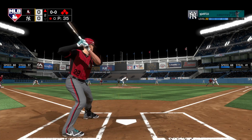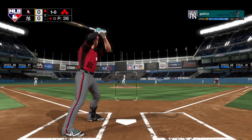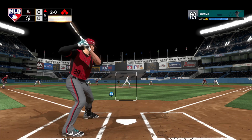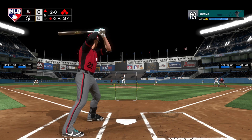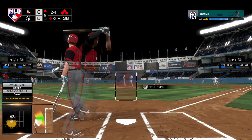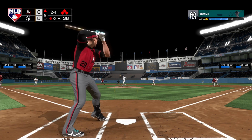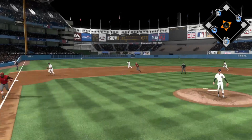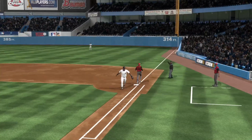First pitch of the at-bat. And that slider's almost in the dirt. Breaking ball just misses the inside corner. Putting himself in a pretty bad situation now on 2-0 and the bases loaded. He basically doesn't have much of an option but to challenge him right here. And this is on the ground to short. Could be two. To second for one. Relay to first in time.